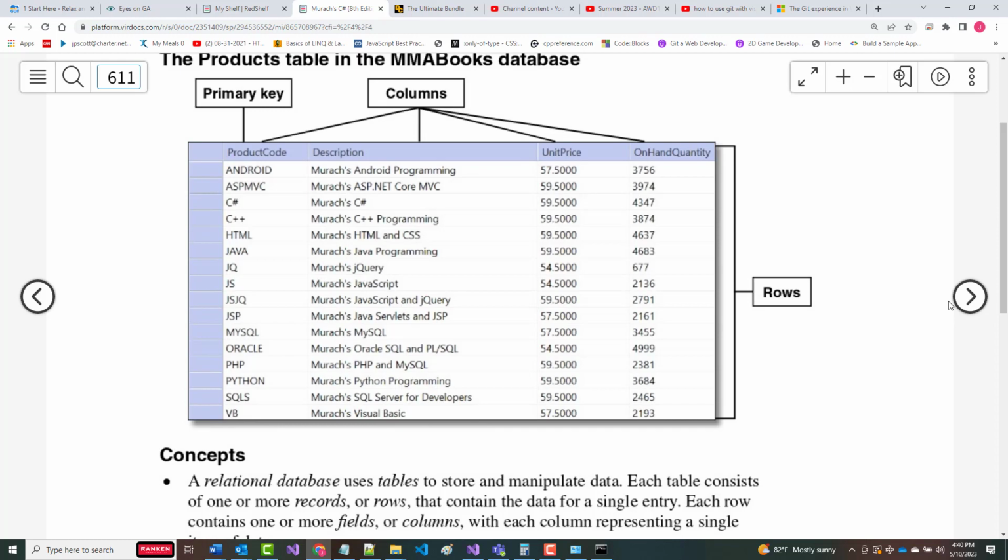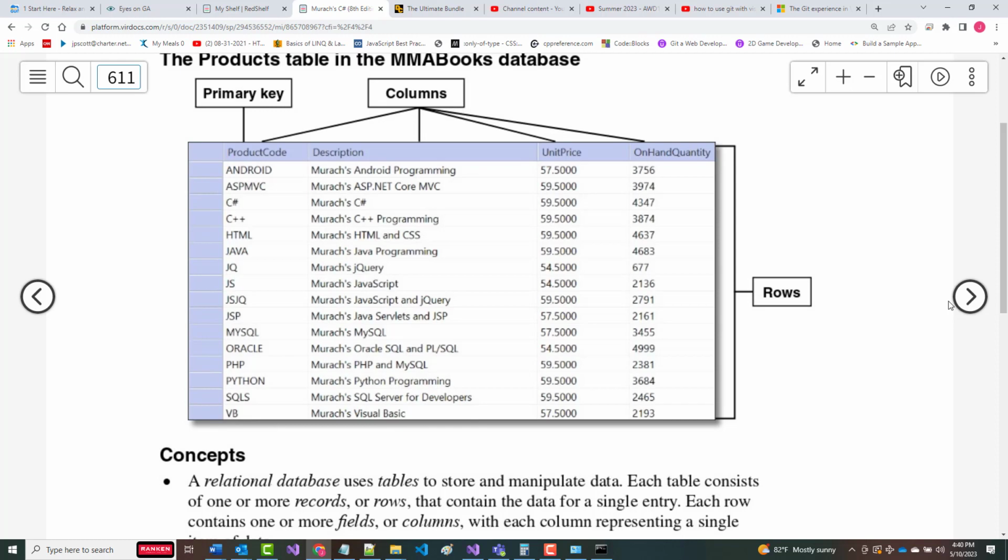Now, here's your first look at a table. This table has 4 fields in it: a field called product code, a field called description, a field called unit price, and a field called on-hand quantity. The first 3 fields are what we saw in our product class that we used earlier.